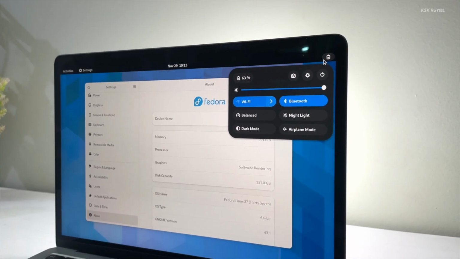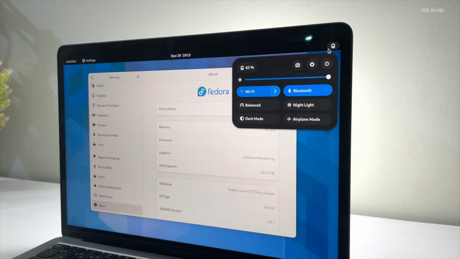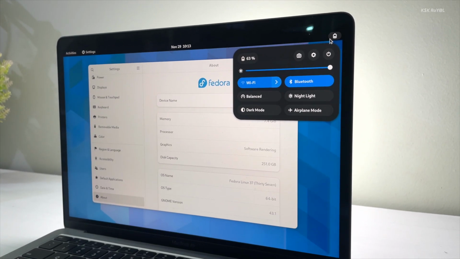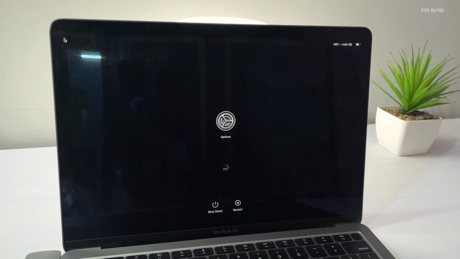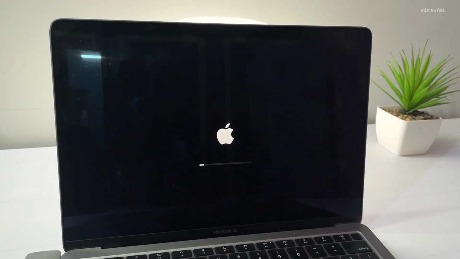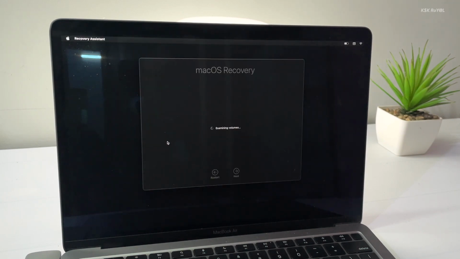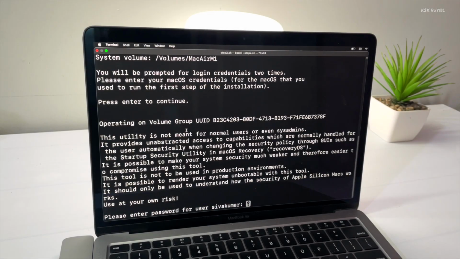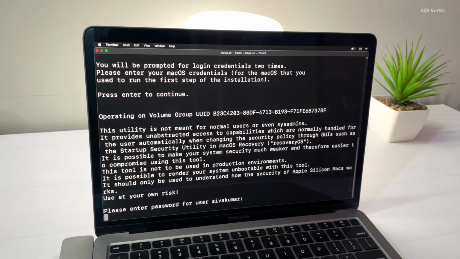Now overall, I would say Fedora Linux is an interesting project for Apple Silicon Mac and uses the core components of Asahi, which brings a pure open source experience. It's the one and only Linux distribution that offers a vanilla experience of GNOME desktop. Now, like I said at the beginning of this video, this is an experimental project and cannot be used as a daily driver. If you still want to install Fedora on your M1 Mac, I would not recommend trying it on your production machine. Go ahead, try it on your spare Mac if you have.